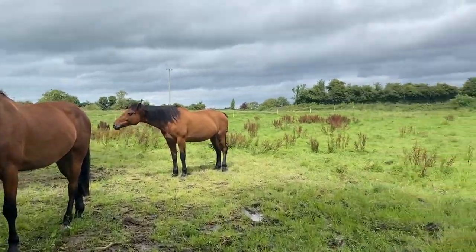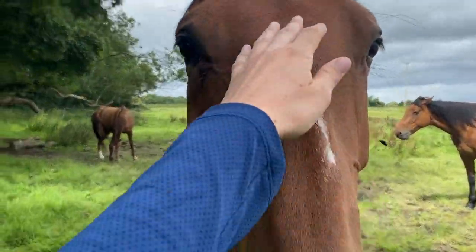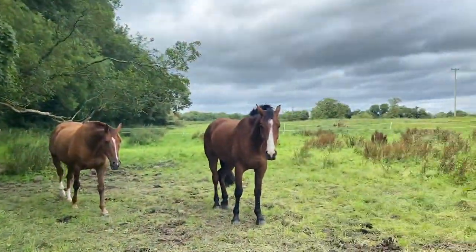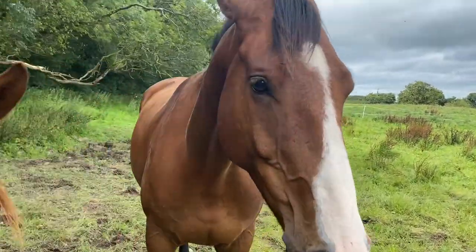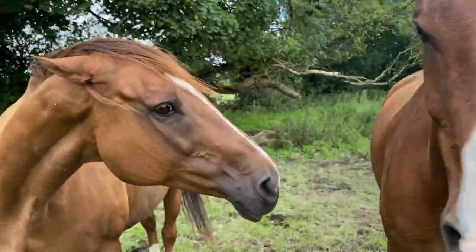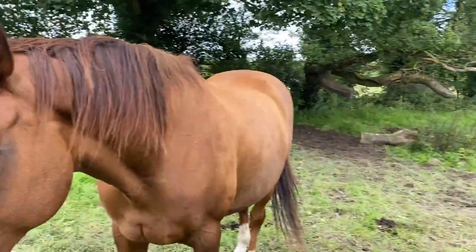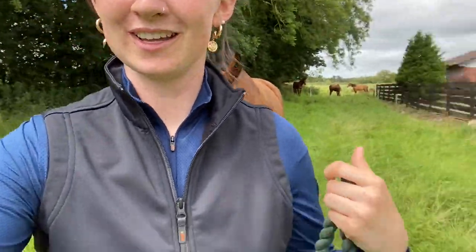The horses have recently moved onto this new field. They've already eaten the grass down quite a bit. Dali, I'm not riding you bareback because that would be a bit too dangerous. Cali boy. Oh, don't be mad. Oh, Welbeck, you're so mean. Oh, Khal's afraid of Welbeck. Okay, good boy. So I have Khal in tow.